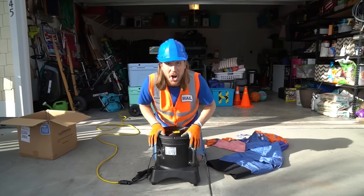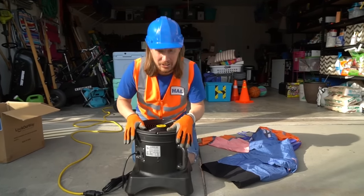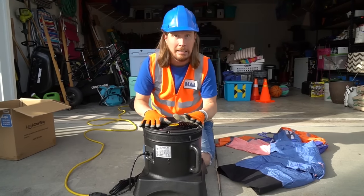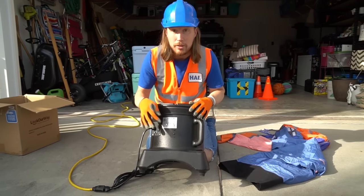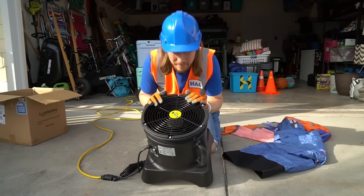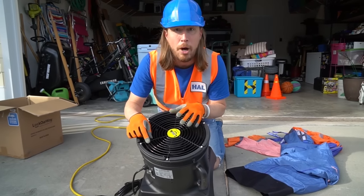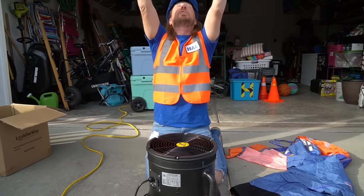Oh, my friends, do you know what this is? This is a wind dancer, and they're extremely exciting and a lot of fun. Starts out with the base just like this right here. And inside, there's a fan, and it's operated by a powerful motor that shoots air up into the wind dancer.